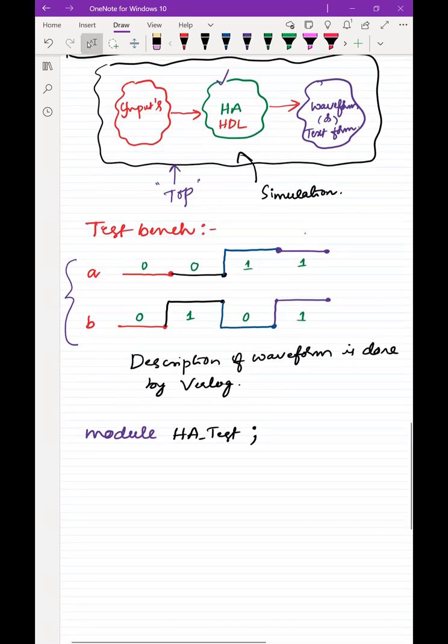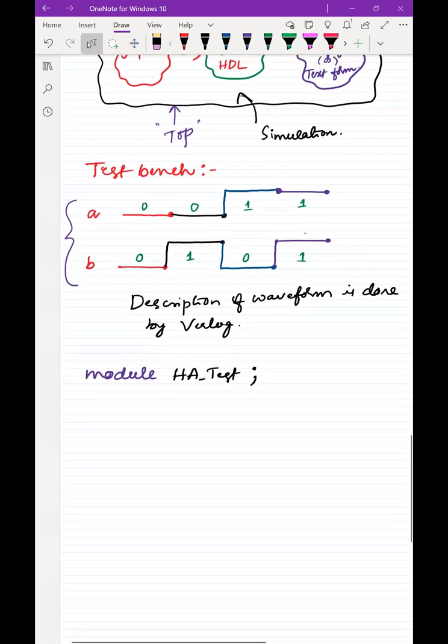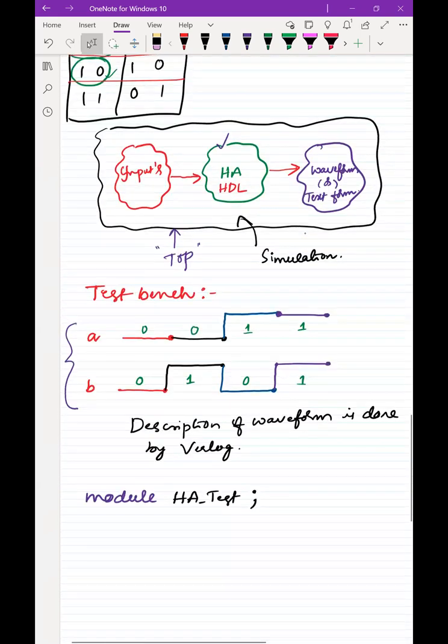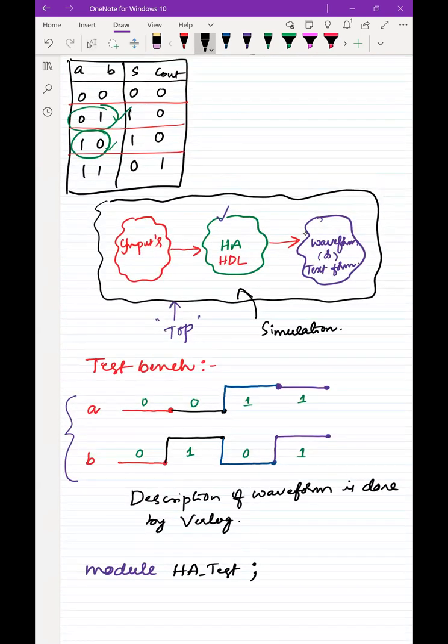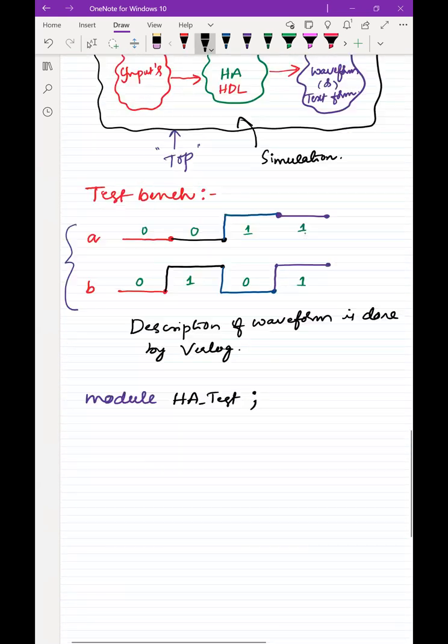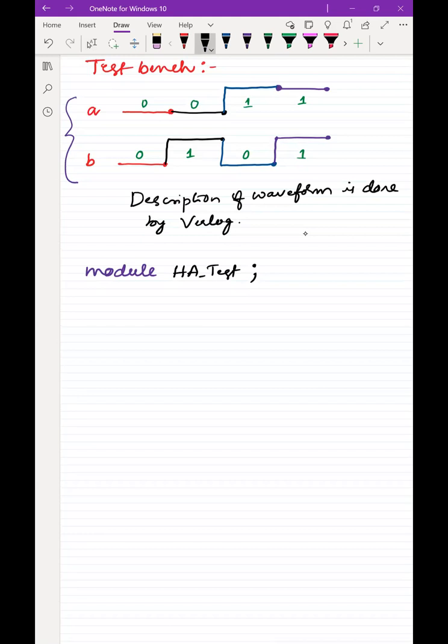Another thing is that whatever the half adder program that we have done, whether it is behavioral, gate level, or data flow, it doesn't matter. What is the external view that we have considered? The inputs we have written there are represented as register data type. That we have represented as a register, that are A, B.